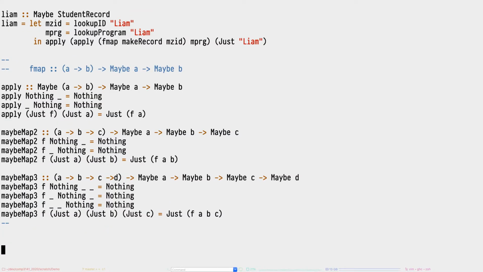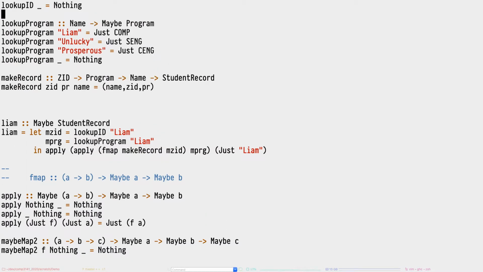So what this is doing is effectively making it sort of act like exceptions. The moment any of these computations returns nothing, we just give up. And this is a lot briefer than pattern matching on each of these maybe arguments. If I had to do case mzid of just something or nothing, and if it's nothing, return nothing, and then do another case inside, and then another case and another case for every single maybe that I have, it would be very verbose and ugly. So this is why we have these convenient type classes.